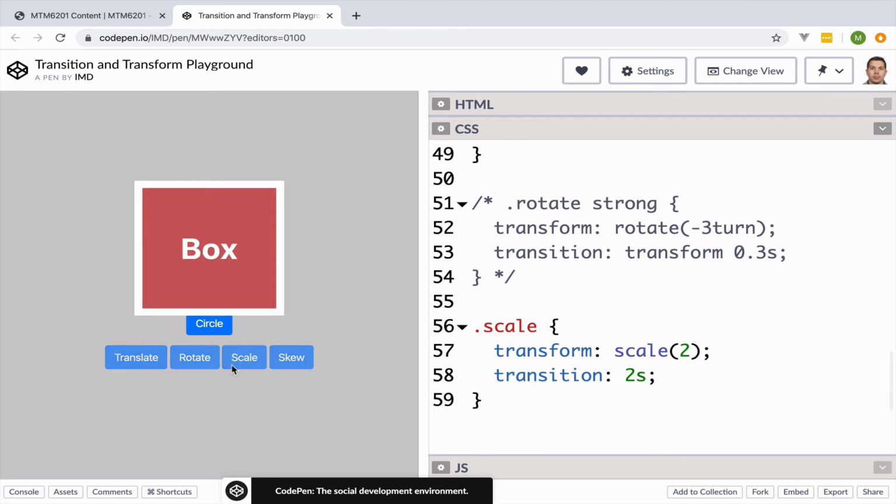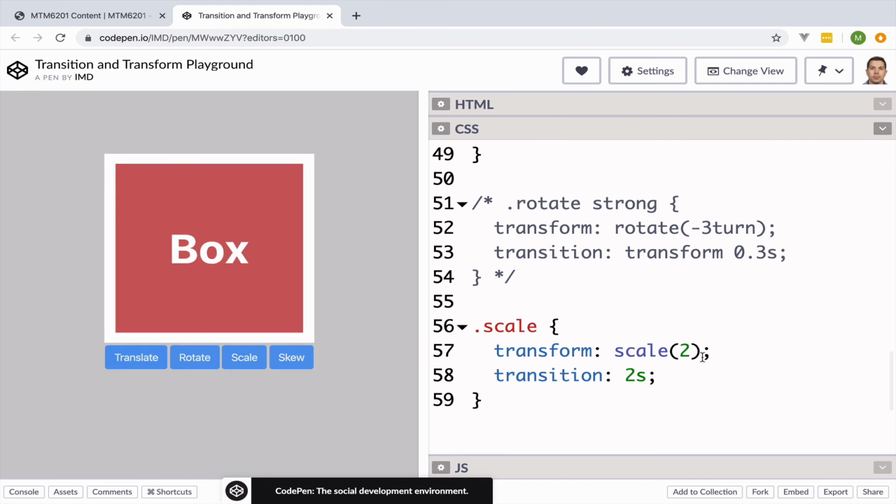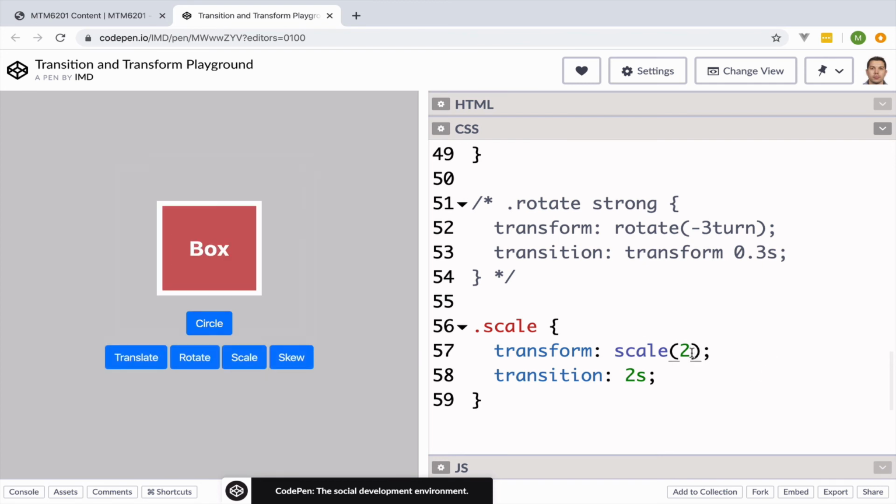Okay, so that is growing bigger. We've set it to 2. If we want it to shrink really small, we can change it. Let's go 0.2. Again, less than 1 is going to make it shrink. So if we do this, we can see that it gets really small. And again, notice that the text grows and shrinks as well, along with it.